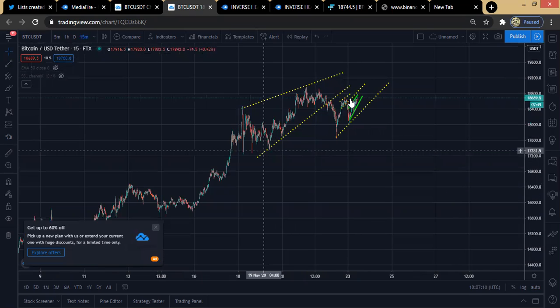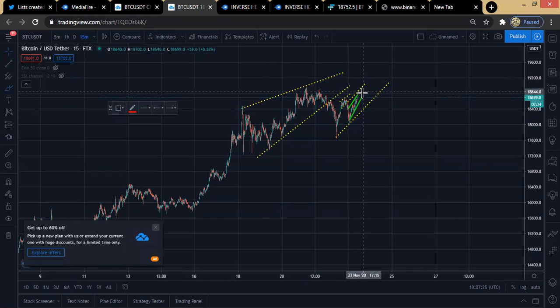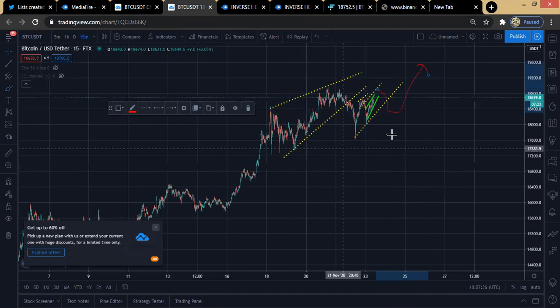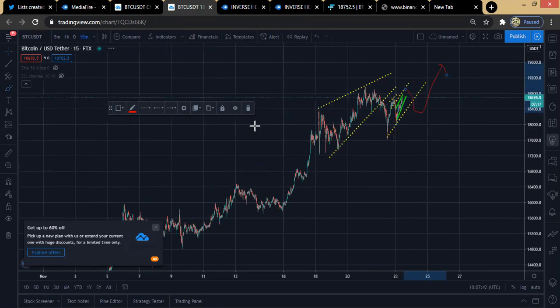So I'm anticipating a drop from here. If it eventually gets to this very point and drops back into the channel again, it will likely move in this direction. Firstly, it gets to this place, drops again, could likely drop at this region, and then come back again and continue its movement up. That's what I'm thinking, from what I've seen so far. So I'm projecting a slight drop, not really gargantuan, not much of a big drop.